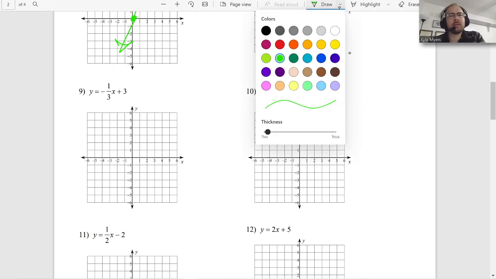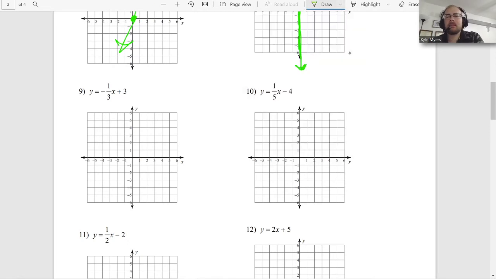All right, number 9. We're going to go up 3. And then we're going to go down 1. So I like to always have the negative go to the top number. It doesn't have to. You can make the negative go to the bottom number, but you cannot make the negative go to both numbers. Negative 1 over negative 3 is equal to 1/3. Negative 1 over negative 3 is not equal to negative 1/3.